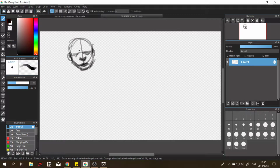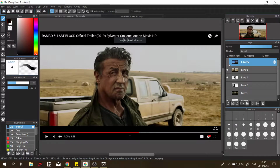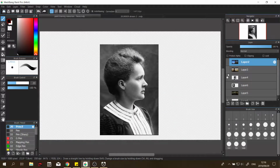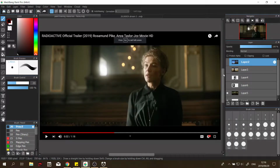We're not actually going to just draw random faces now. I've lined up some faces. Hopefully you'll recognize some of them. This is Rambo, played by Sylvester Stallone in the first Rambo movie. And this is Rambo, played by Sylvester Stallone in the last Rambo movie, or the newest one. A lot of things have changed in that time, but let's not get into it. Then I also have here Marie Curie, because there was a new trailer out where Rosamund Pike was playing her.